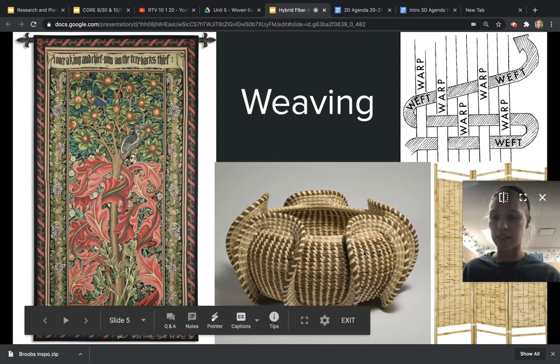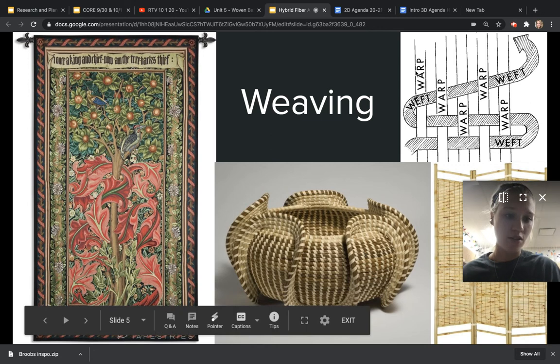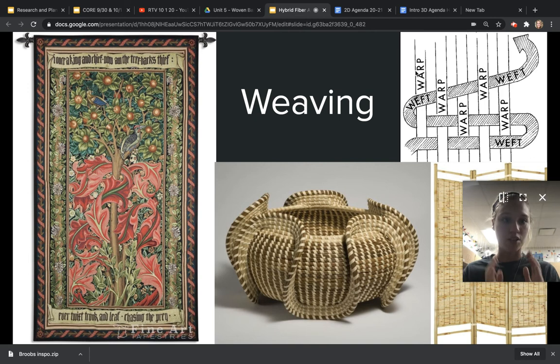The main thing to highlight in all of the types of weaving that there are is that everything starts with warp and weft. So the warp strands are the strands that run up and down, and they are the ones that you are going to actually continue to have. They're like the structural parts. The warp is the structural parts. They're what allow you to make curves and all that jazz. And then the weft is the individual string or the yarn or whatever the material you're using to weave in between. So the warp is up and down, and the weft is in between.